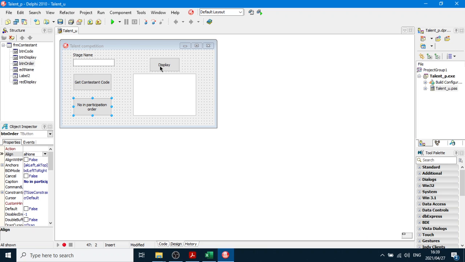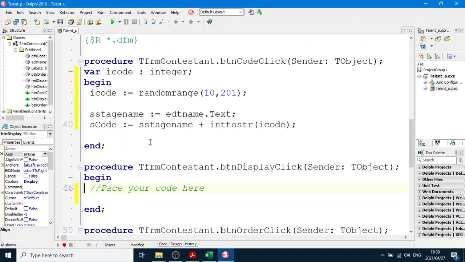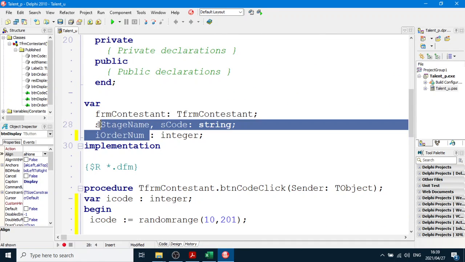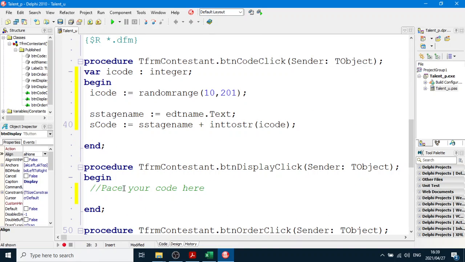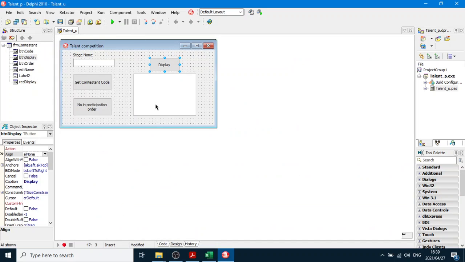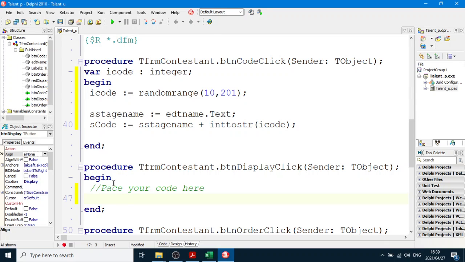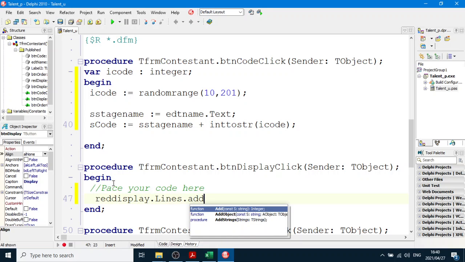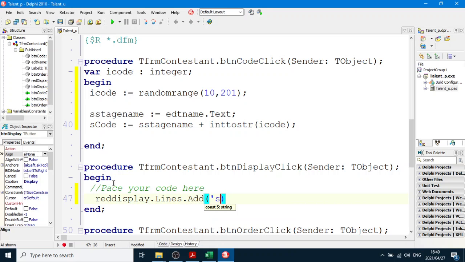So now we're going to double click Btn Display, and we're going to use those variables over here. See those? We're going to use them in Btn Display. That's why they're global. We're going to display them in red display. RedDisplay.Lines.Add, and we're just going to type in 'stage name =' plus stageName.